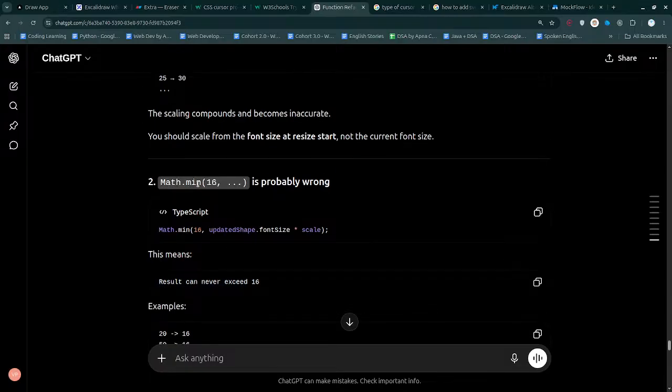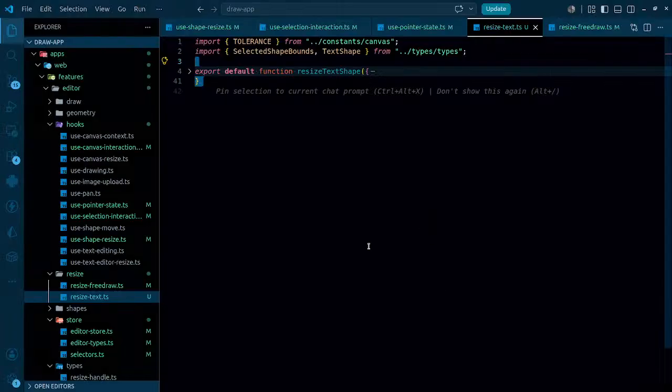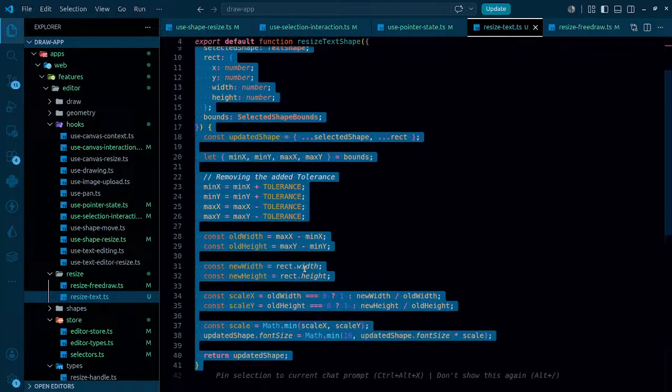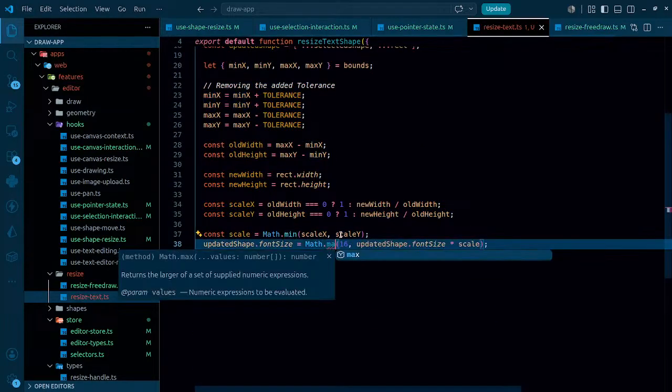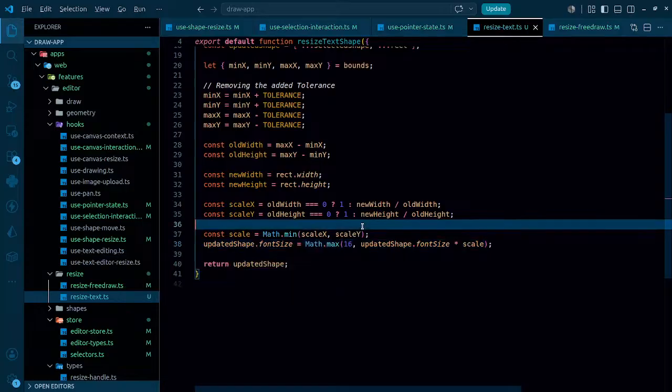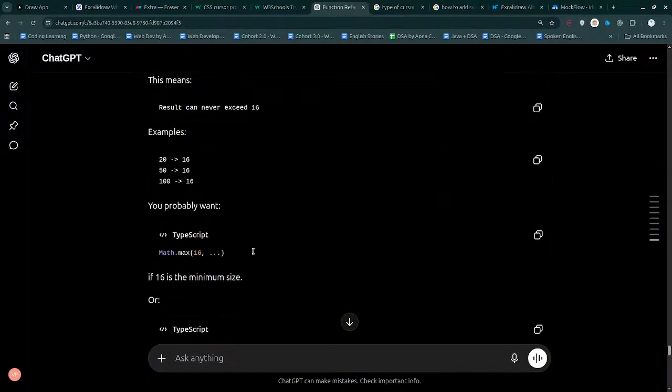It should be max, or okay, max value can be this. We have to get the, okay, that should be max. Sorry, this should be first of all max. And the another thing is that, just a minute.